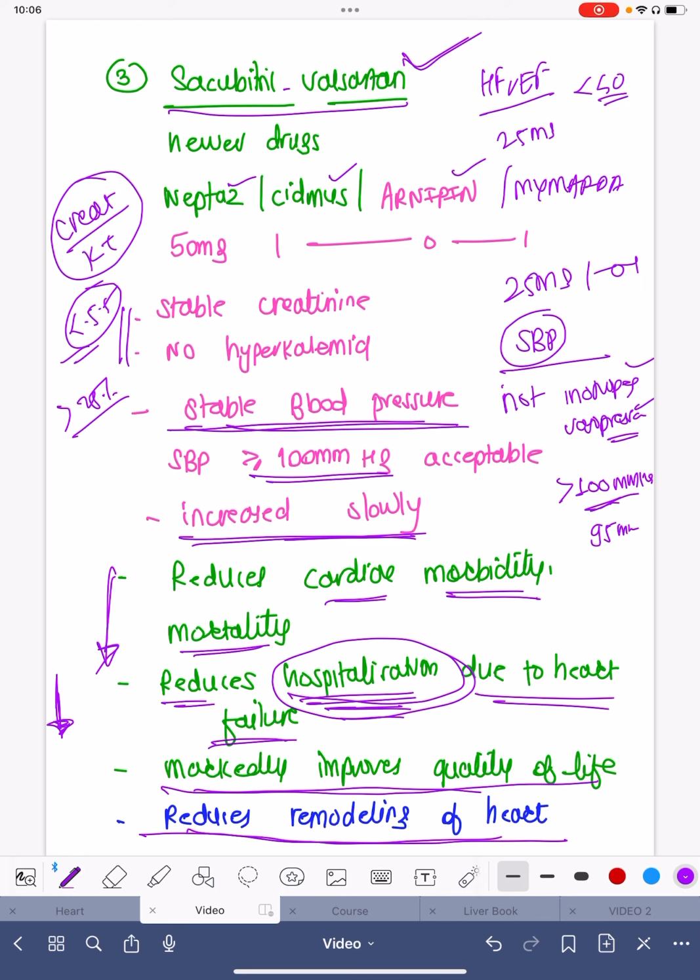If the blood pressure is low, it can be initiated at 25 milligram twice a day. If blood pressure is very good, like more than 120, 130, it can be started straight away at 50 milligram twice a day, and it can be escalated up to 300 milligram per day very, very easily.